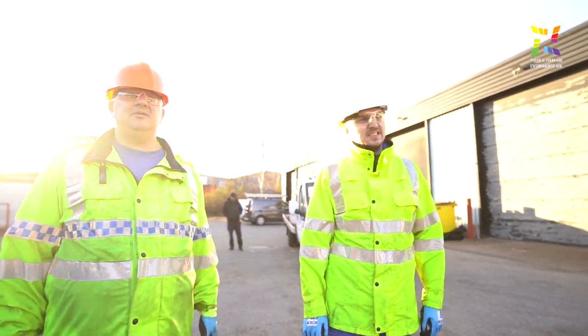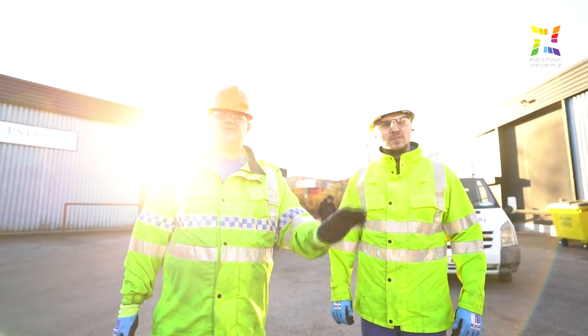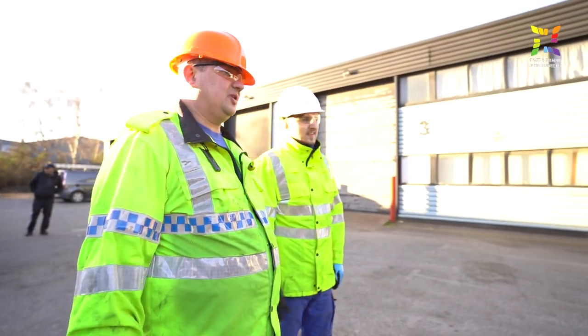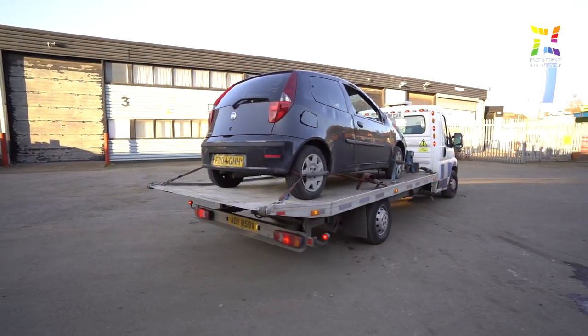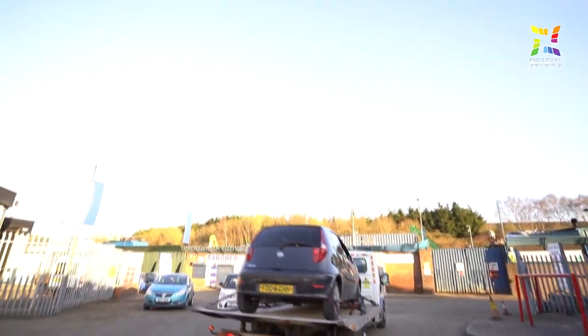But one option was to go inside the vehicle, apply the handbrake, put it in gear. But on the safe side, it's better safe than sorry. Just put another strap onto the wheels. You're good to go now. Back to the yard for storage till the insurance company comes and picks it up. Thank you very much.